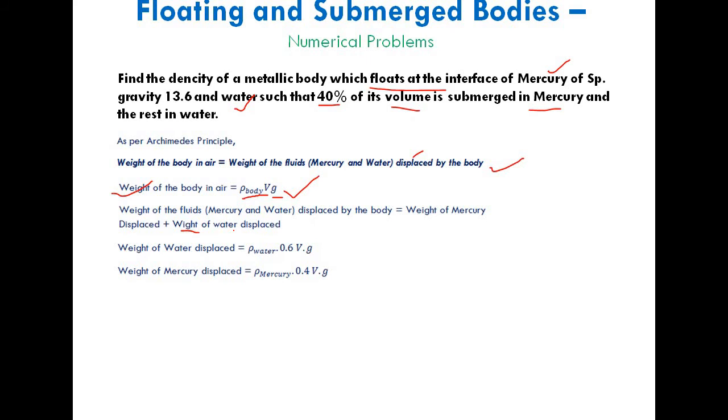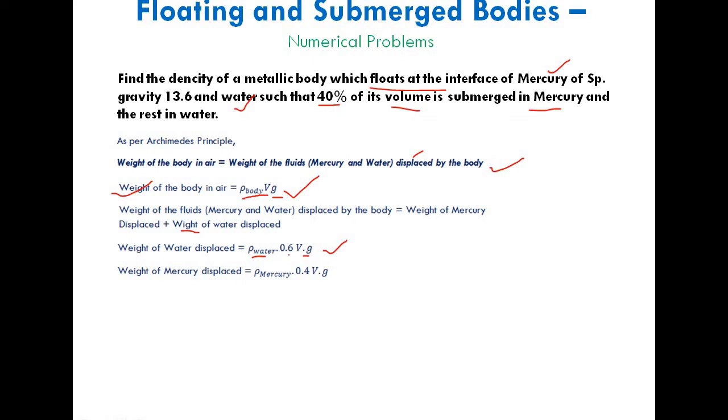Okay, what is weight of water displaced? How to get it? It is m into g of water. M into g of water means density into volume of water displaced into g. So density of water into, this is g. What is the volume of water displaced when that body is immersed or floating?